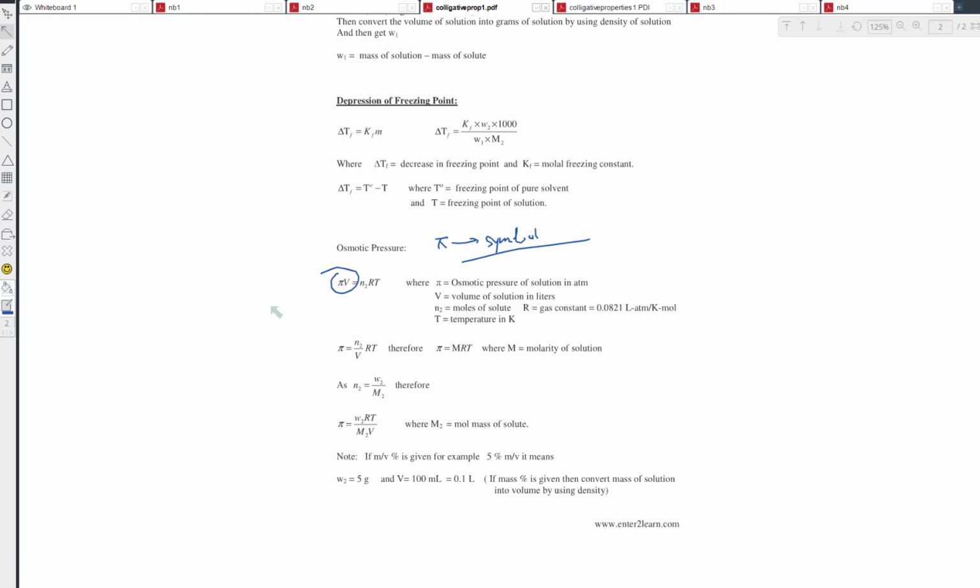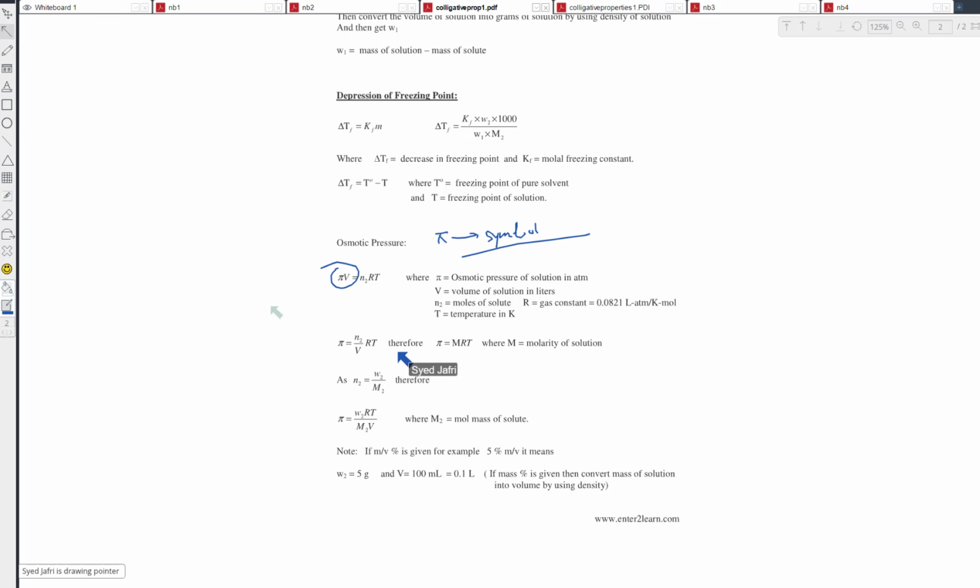And the value of R is the same as the gas constant. Because for dilute solution, the solute behaves just like gas particles, so the same value of R. Now, pi is equal to, bringing the V to the denominator, n2 over V times RT, where 2 is the subscript I use for solute. So moles of solute over volume of solution, and moles of solute per liter of solution is called molarity. So we are replacing this by M, which is molarity. It is not the molar mass.